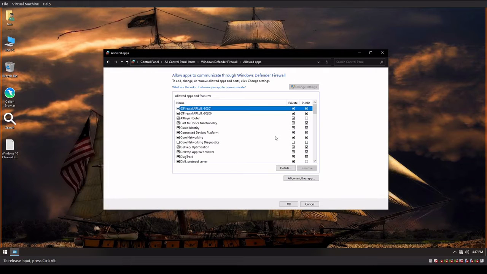Let's jump into the allow an app through and see specifically what we got. So we do have the default configuration for our camera software to allow it through the firewall. Not a fan of that. We have the Diag track, which is the diagnostic tracking system for remote access into the system. Network discovery is turned on. A recommended troubleshooting is enabled. We don't have the remote desktop enabled. It doesn't appear that we have remote assistance enabled.